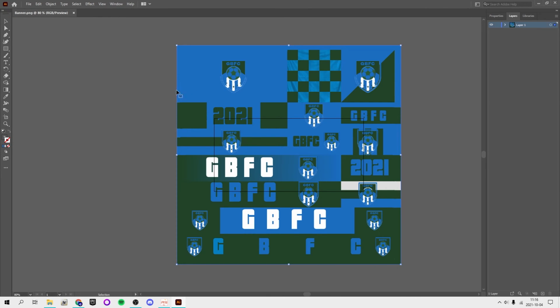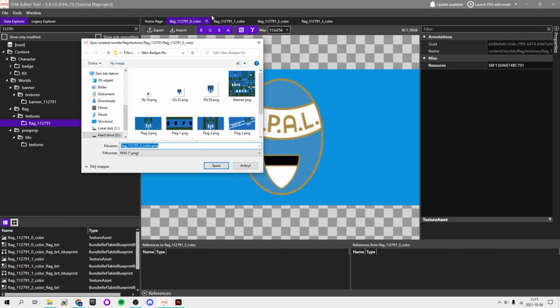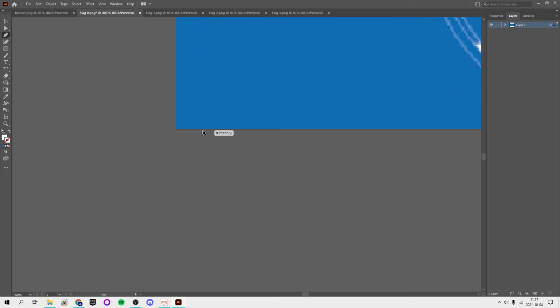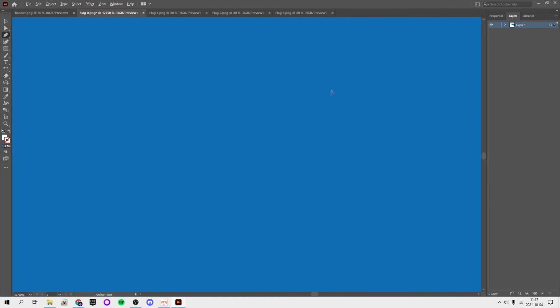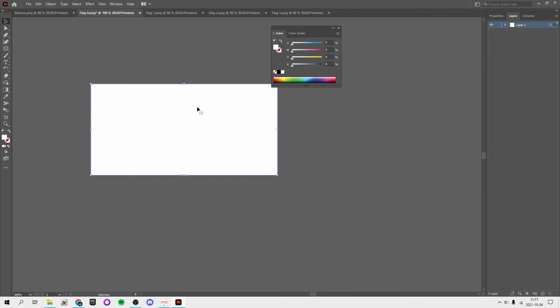So I'm gonna open my banners here. No, no, no, not my banner, sorry. I'm gonna open these. Here are all my flags. So basically what I did, export all four of these SPAL flags to your desktop, open them in Adobe Illustrator, use the pen tool, and outline it. So basically I put it in the corner, and then I held shift so it's straight, and then I pressed the edge, and then I held shift again and did it on the other edge. Then on the top, I did it over the SPAL flag. And then I chose my color, the color that I wanted for my flag.